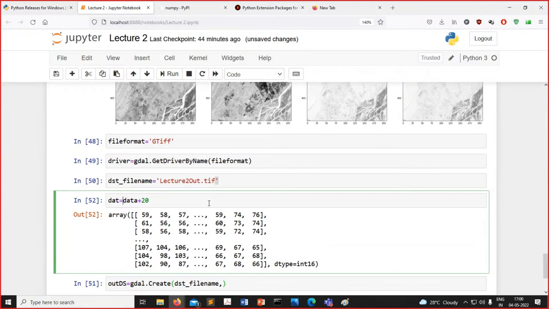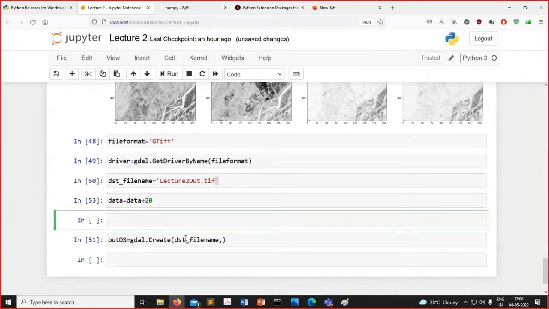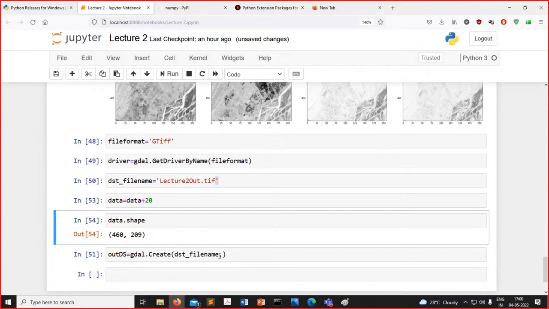New data equal to data plus 20. I am adding 20 to each pixel, and now this added image needs to be written. To get rows and columns, how do I get them? data.shape. This will tell me rows and columns.